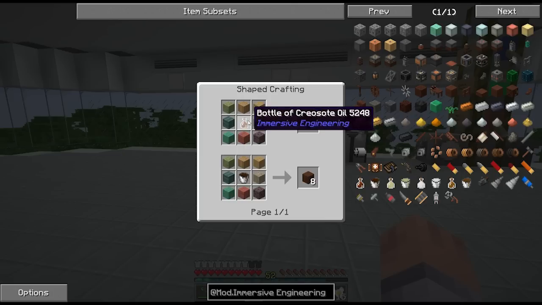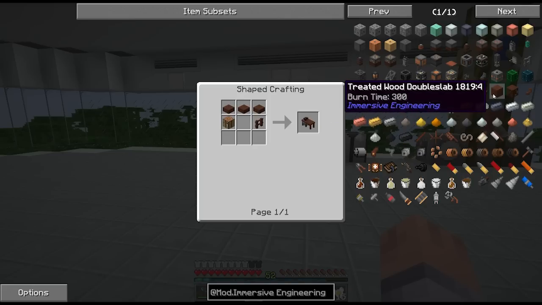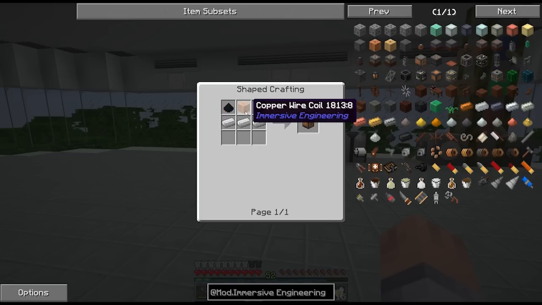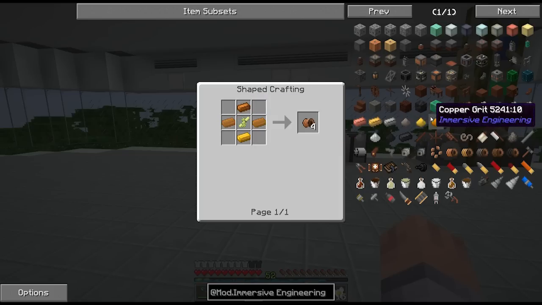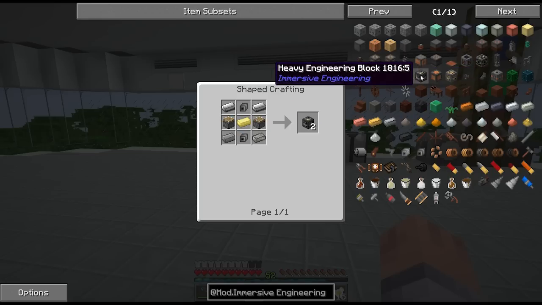Because all these parts here are made with treated wood, where you need creosote oil and the engineering workbench, and there's tons of other stuff. And the steel later on, I actually don't know what this one takes. This one just takes copper and iron and more copper and sticks. Cool. But the steel we'll need tons of later for these guys right here.